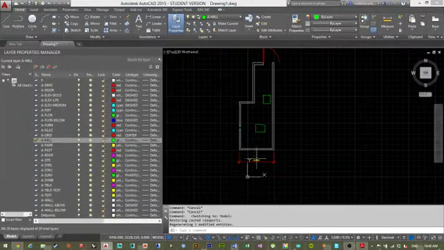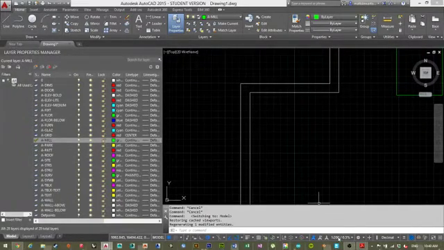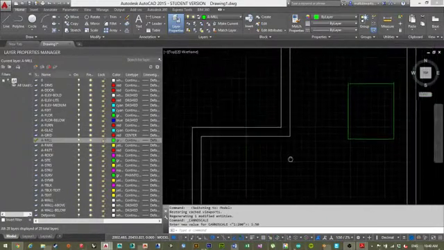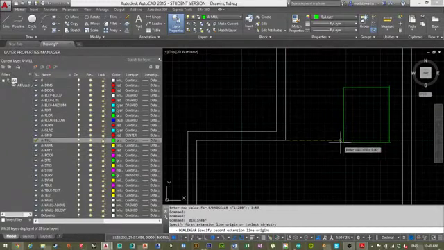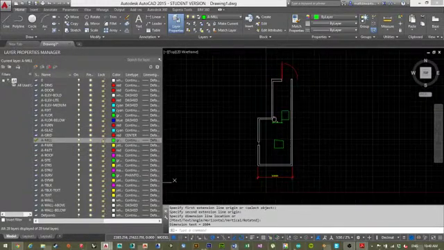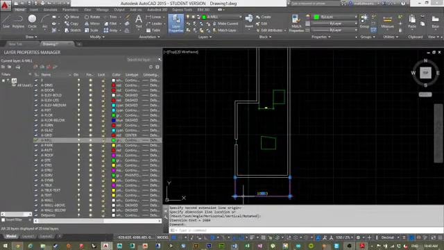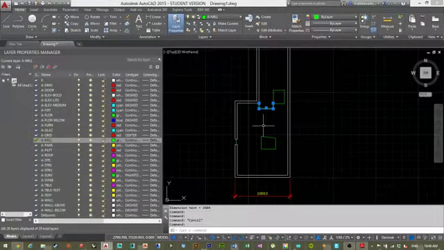I'll show. Okay, so let's pretend our scale is 1 to 50, and let's dimension this. Right, so I now have this one, which I did at 1 to 200, and this one, which I did at 1 to 50.